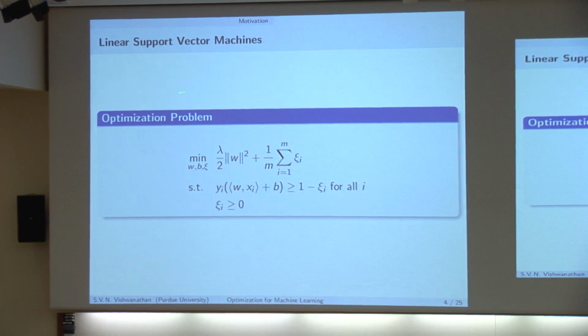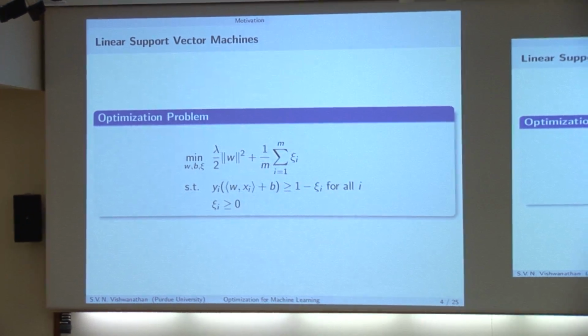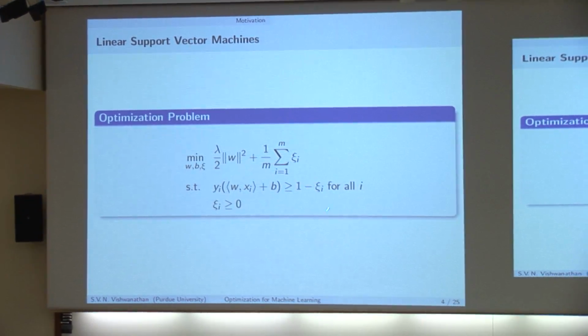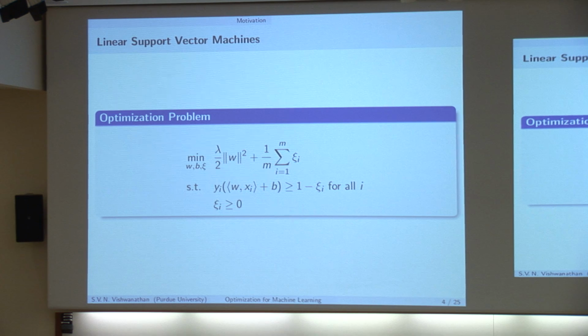And you can set up an optimization problem where you introduce a slack variable. The slack variables say: if a point doesn't quite lie on the right side of the hyperplane, then how are you going to penalize it? There is a linear penalty that we apply, and this is what the optimization problem comes to look like. While this is all geometry that was used to derive it, let us massage this a little bit, and try to get this into some form that looks more familiar and more reasonable.